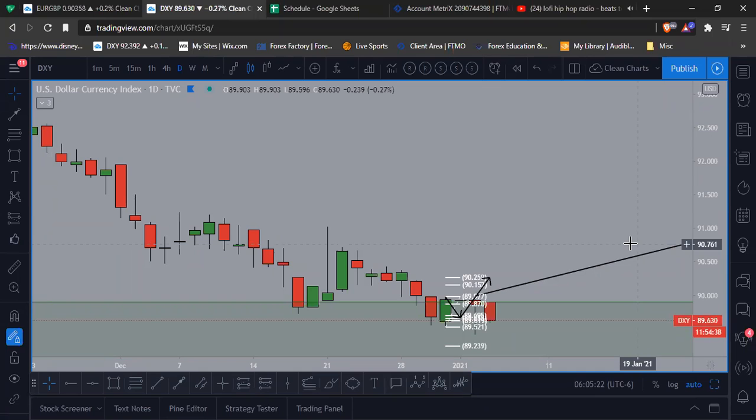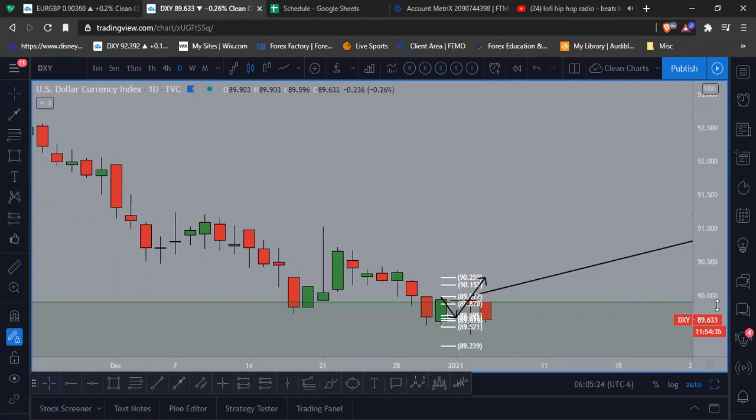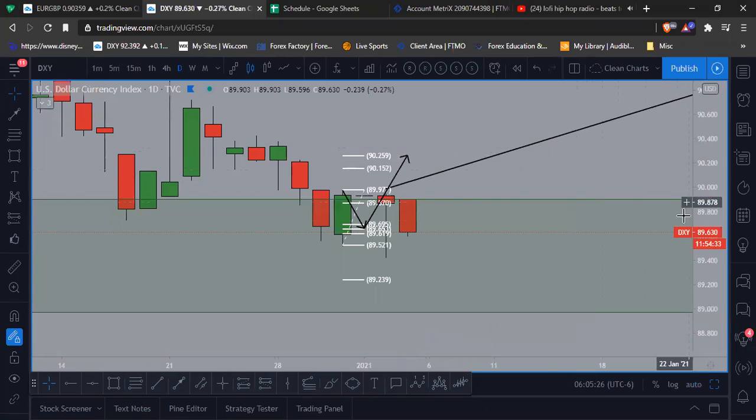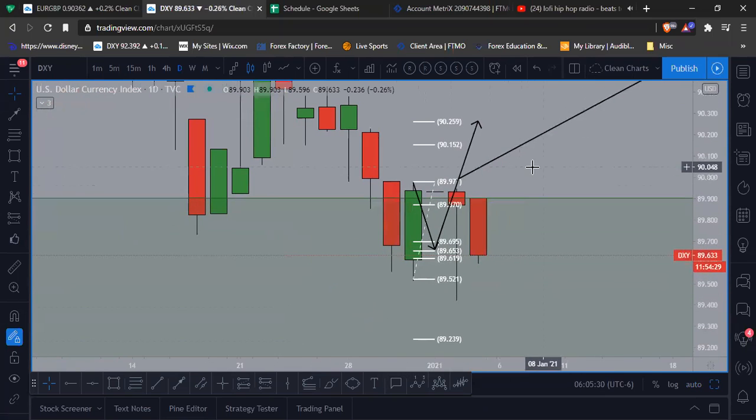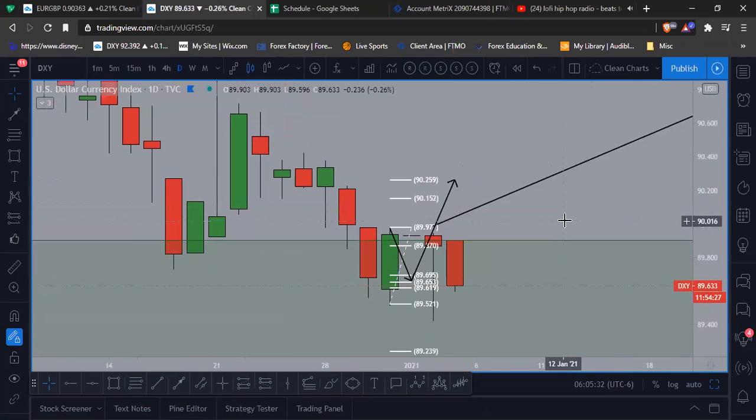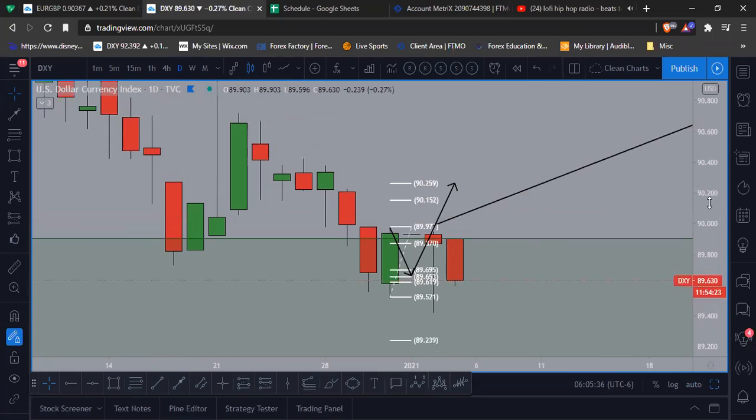Welcome to my intraday slash day trade analysis. You know what I do here? I'm just looking for analysis on the charts, and it's mostly following up from my Sunday analysis. So let's go ahead and get it started.